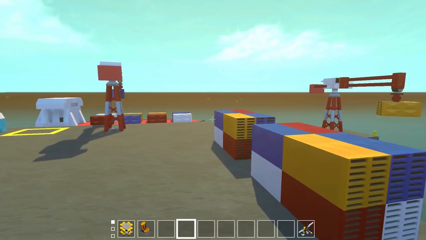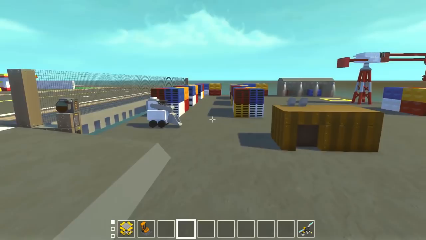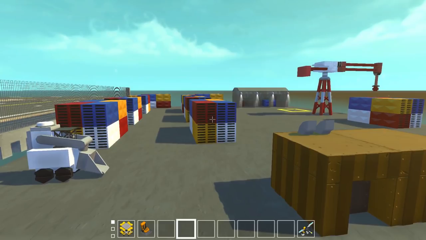I love the way this came out with all the cranes. We've even got some actual cargo boats themselves. We've got one that hovers, and then we have the one that's stationary over here. As you can see, it's just a big shipping yard. So you've got all the big cargo containers out here. You've got some storage buildings.